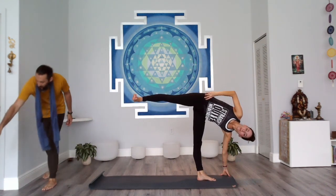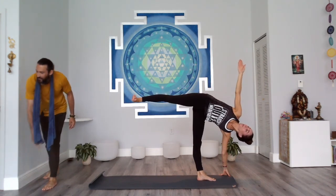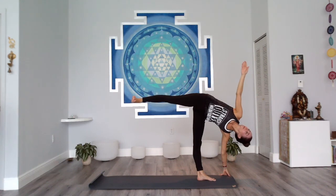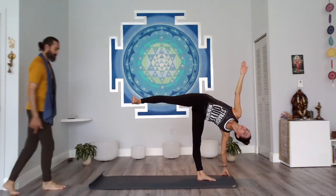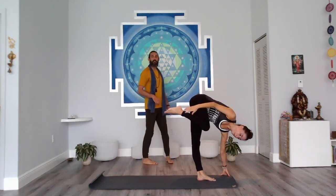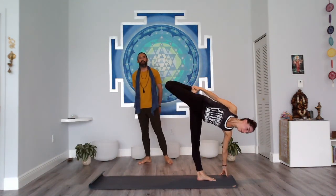You can take your block and place it in front of you. Yeah, like that. You can bring it up to the side over here. Gives you a little bit more security. Bend the top leg into your chest if you did it on the other side, and go into Ardha Chandra Chapasana.